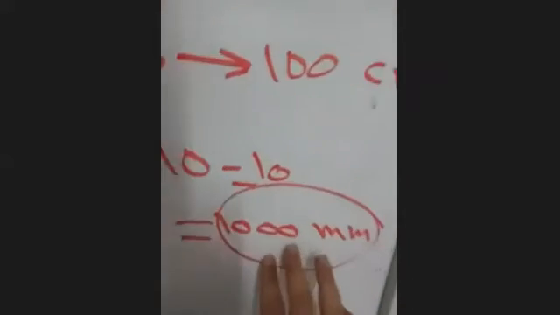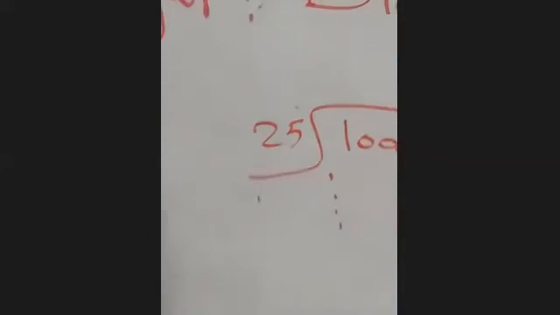Now how many books we can put in a shelf if each one is a 25? If each one is a 25, means you need to divide the 1000 by 25. Now make division 1000 divided by 25 normally. It will be 40. So we can put 40 books on this shelf. Okay? 40 books in this shelf.